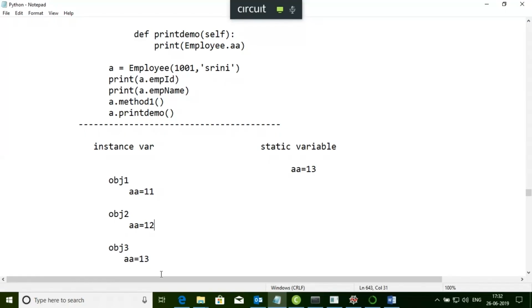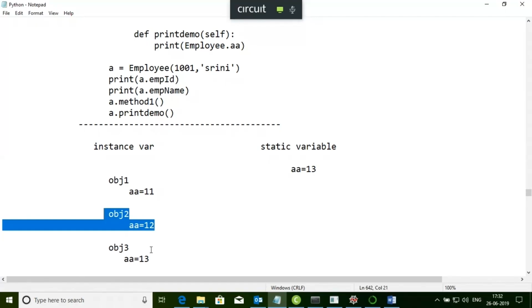In this object, the variable value is this only. But when you're creating a new object, for that new object this value will change. In this object, that value is not getting changed. It is 12 only. When the next object comes, it will change. Like this, whatever objects come dynamically, the value will increase one by one.